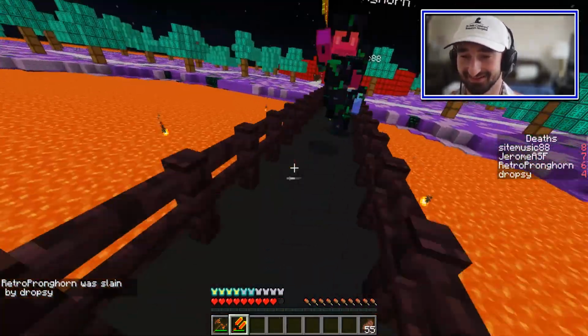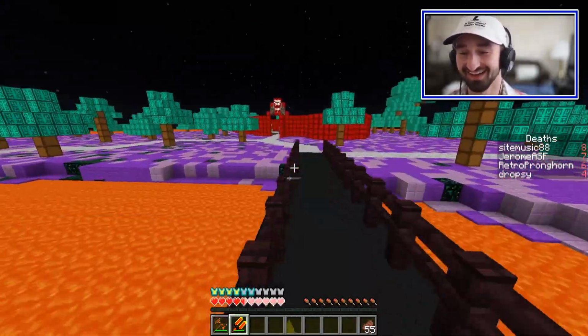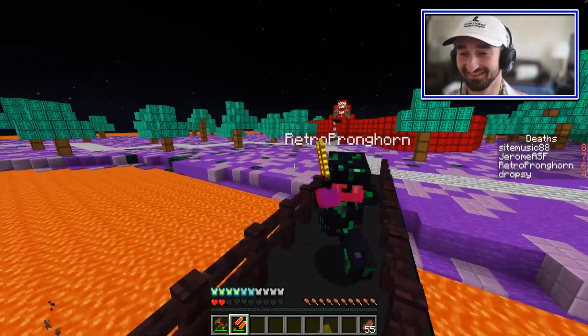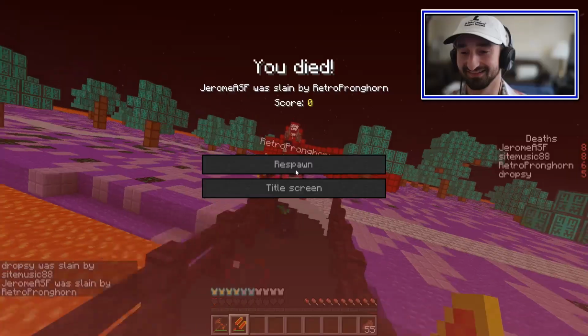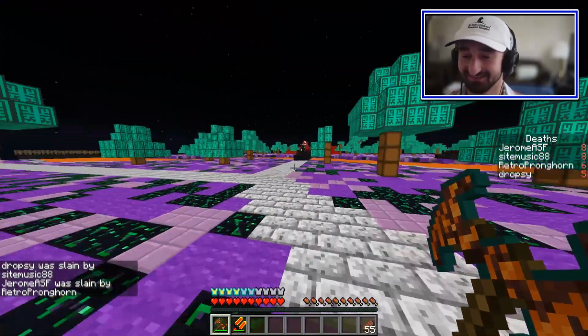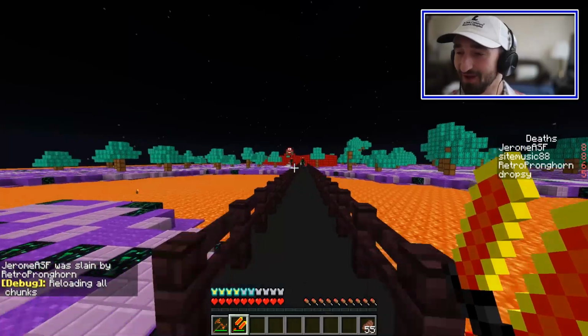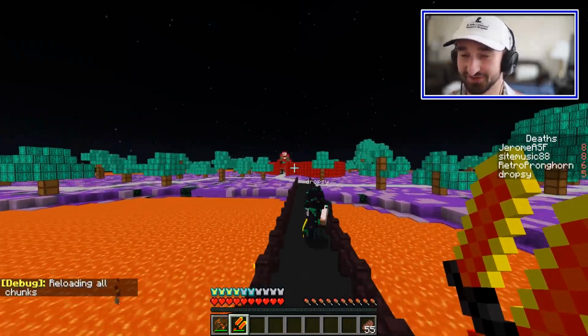Matt, you go first. No! Steve, no! Steve, you're behind enemy lines. Get him! No! Steve! Oh, they got me! We just doubled up on him, Matt. What's wrong? Are you going to do the concrete dance without me? Dropsy, yes? We're only up by one. This is really close.